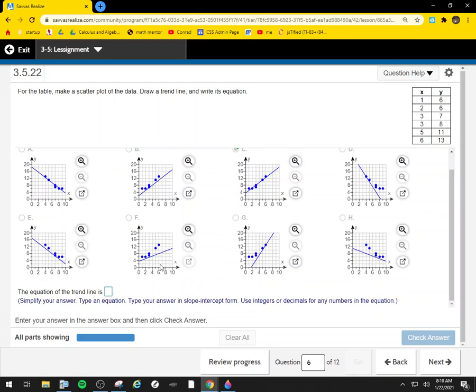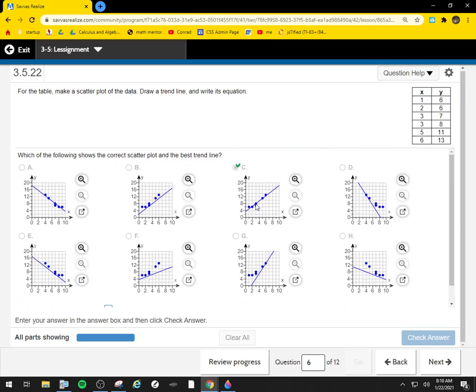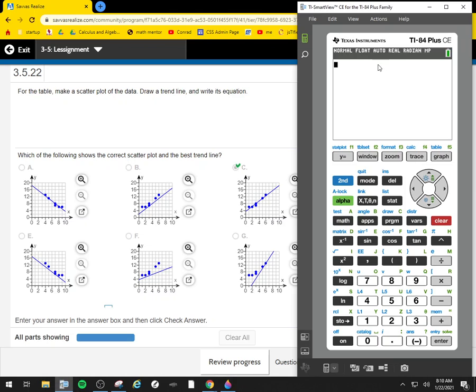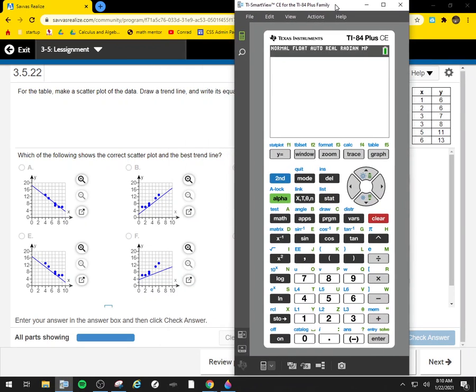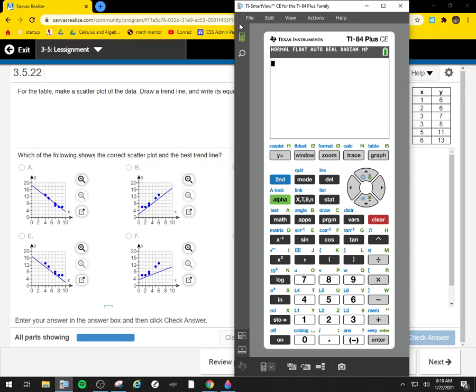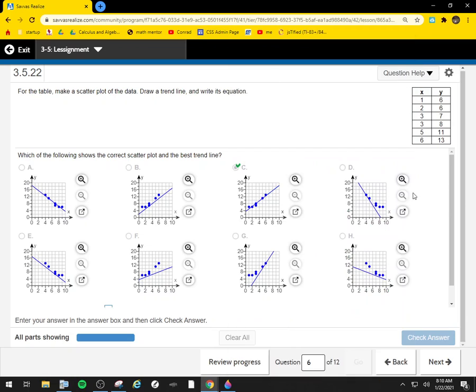All right. Now it wants me to find the equation. Here's the thing. There's a way to find this equation by hand. What we do is we use the calculator. And in the next video, I'm going to go through the long and involved process of using the calculator to find the trend line, and that's what we're going to be focusing on. So this wraps up the first part of the lesson. Continue on to part 2 when you're ready.